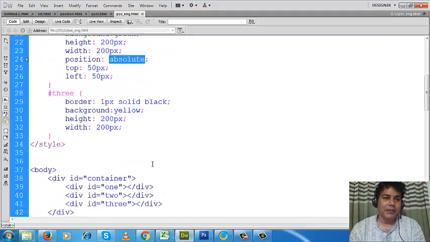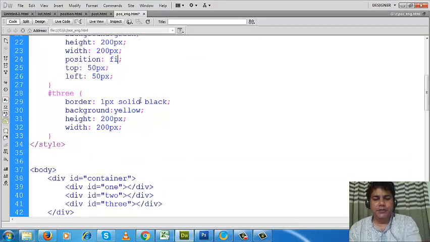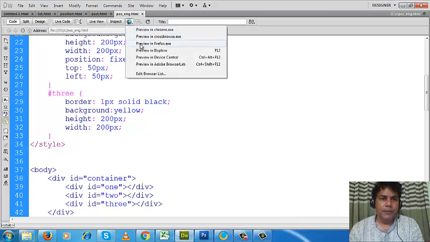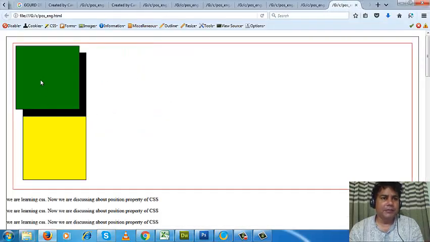The div is moving. But instead of absolute, if I write fixed here, look, the position will not change. In case of absolute, the second div was 50 pixel from the top of the browser and from the left of the browser.